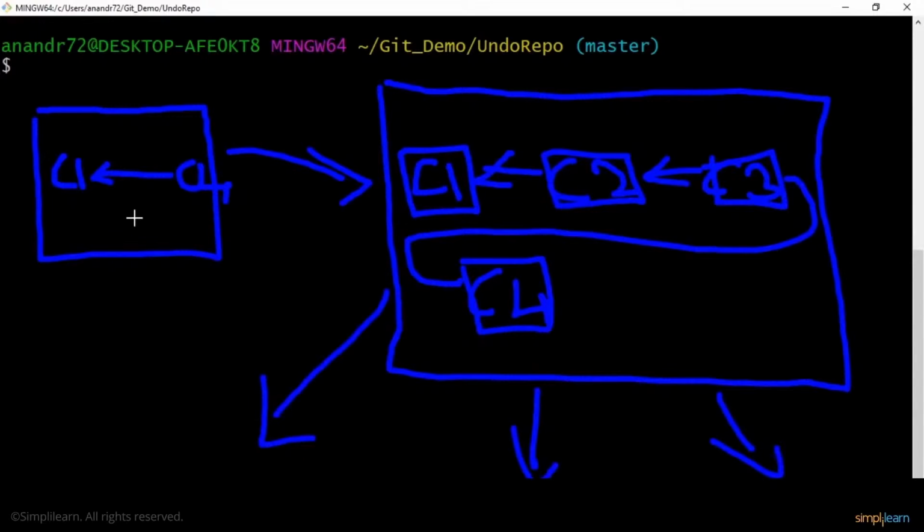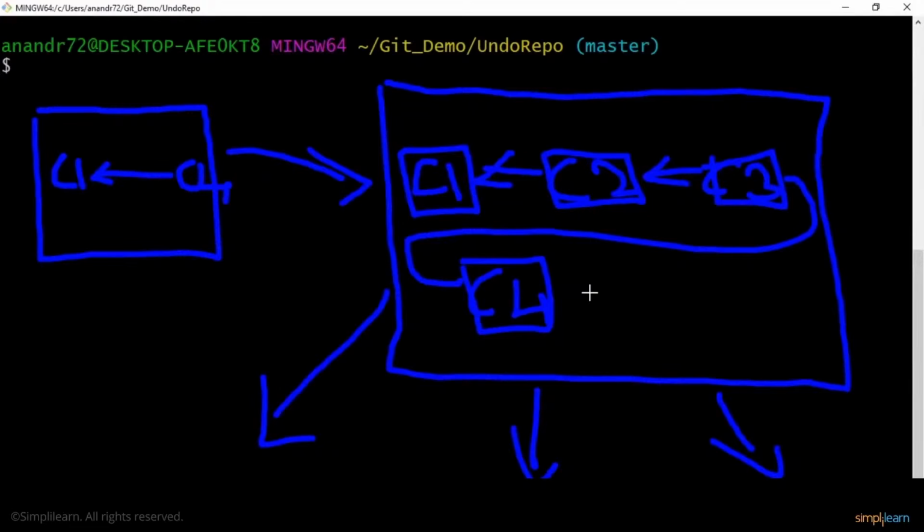Now imagine a use case where developer 1 then figures out that by mistake he put in C3, which was the wrong thing to do, and possibly he could have done a better job of fixing this in a different way. So he wants to get rid of C3 or C4 or any one of these commits. If he's going to do that and push it to the server, first of all, the Git server would not allow him to go back in history. But assuming that he forcibly pushed something, what would happen to all these people who are looking to work ahead from C4? All of them would be affected in an adverse way. So in short, never go back in history.